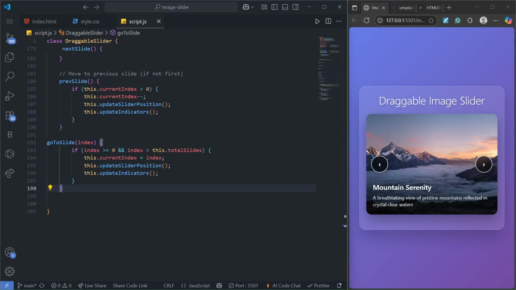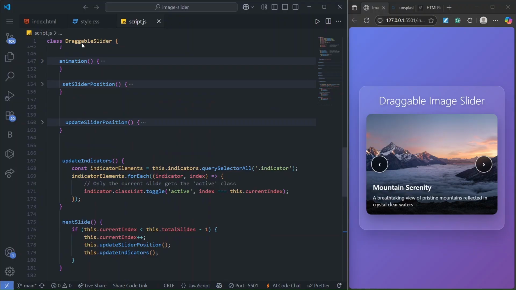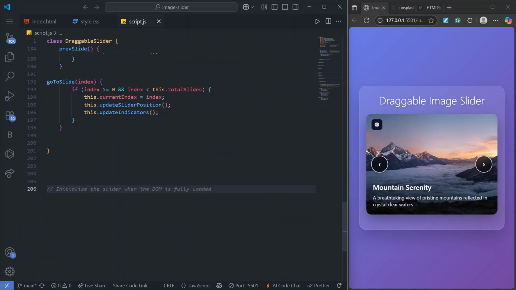Then, when the HTML document has been completely loaded and parsed, at that time we have to create a new instance of the Draggable class.